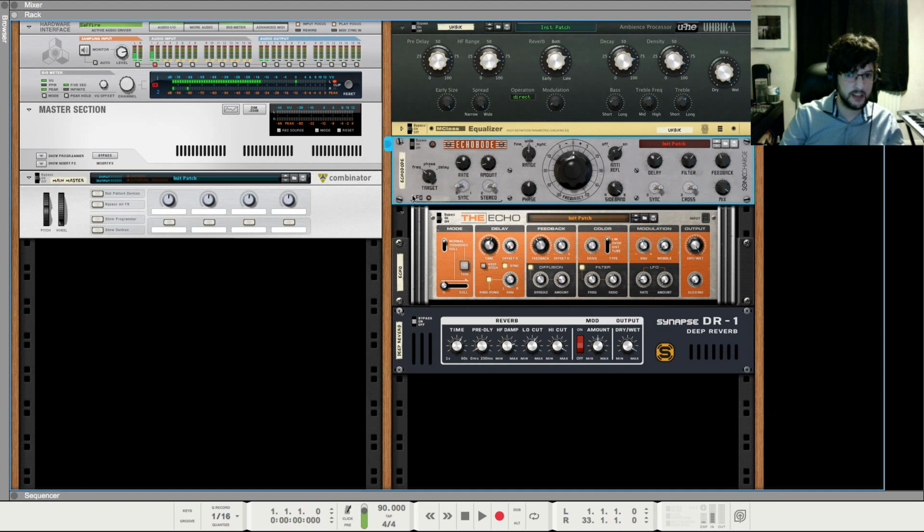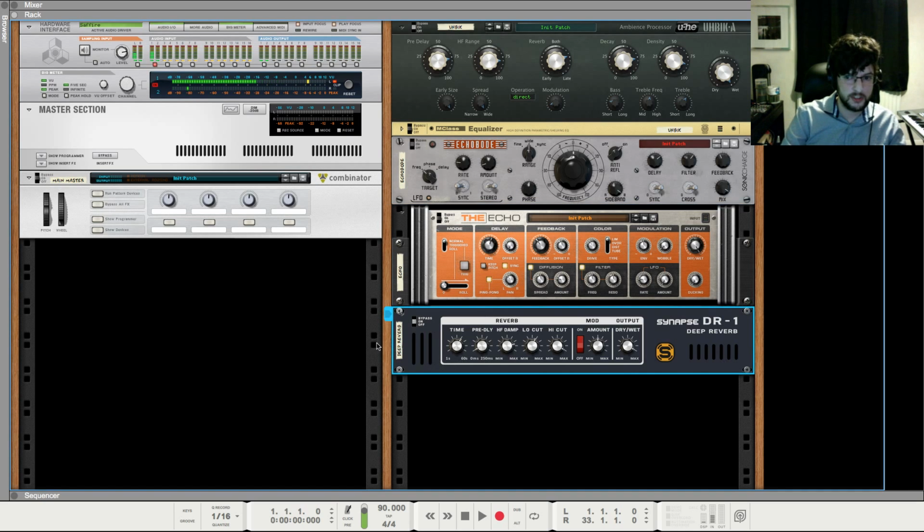My second aux send is an eBow device. Now this is really good for creative delay, or any kind of delay with a bit of character to it. I'm also using an Echo device as my third aux send. The reason I have 2 different delay units here is because I like to route different things to different delay units, and at certain points in the song I might want to push the feedback up on the Echo and have certain instruments feeding back on themselves, or not, as the case may be.